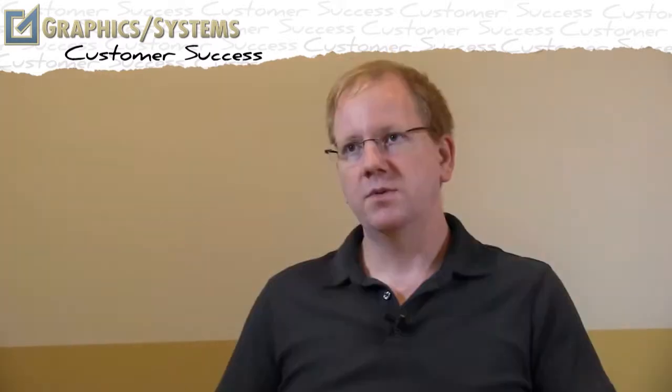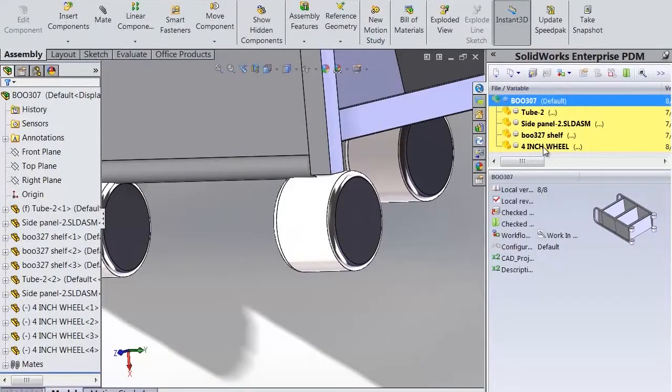One of the challenges that we had with Workgroup was the size of the database itself. We were at our maximum limit on the size of Workgroup. So when our engineers would come in, it was very inefficient for them to work, being that we were maxed out on the database side. The typical problems that we would encounter would be with like revision control.